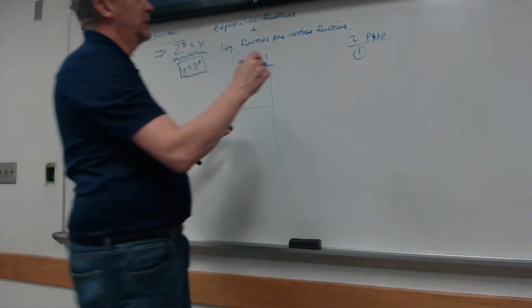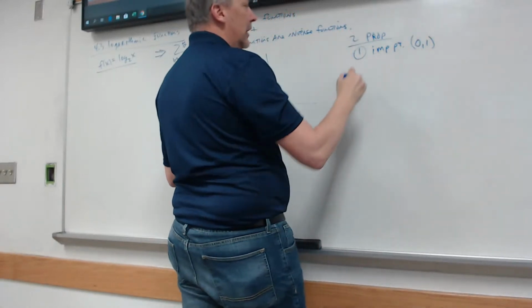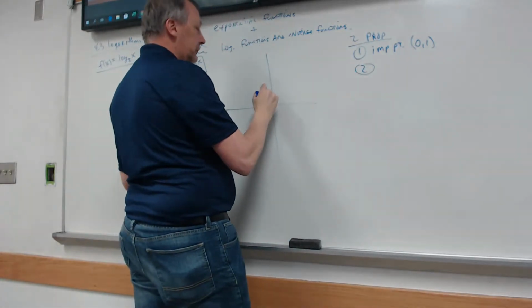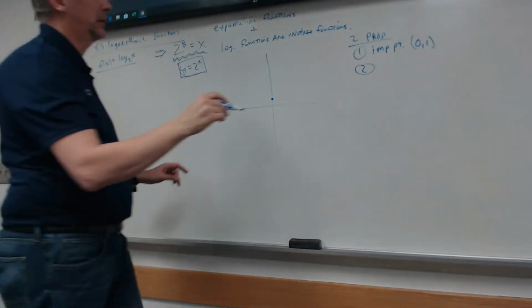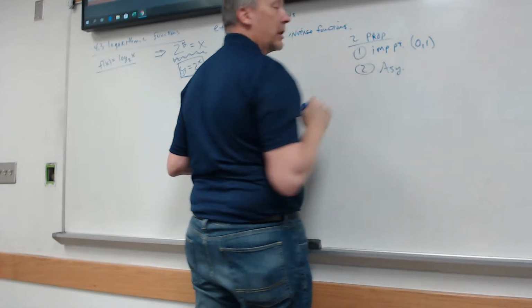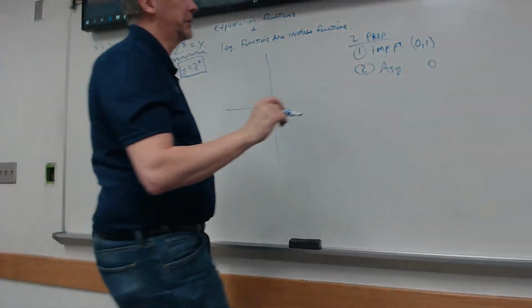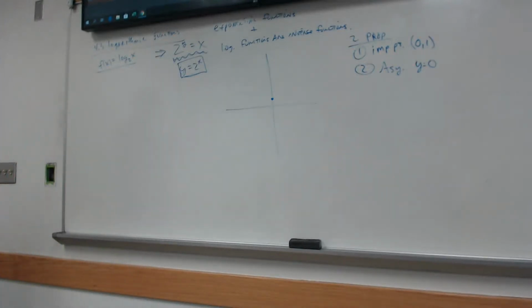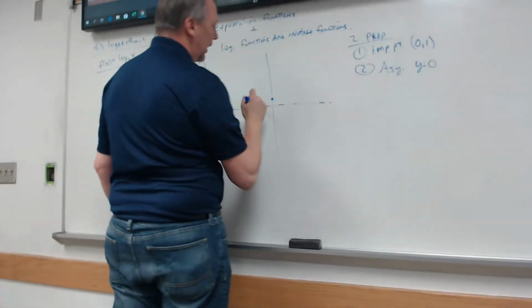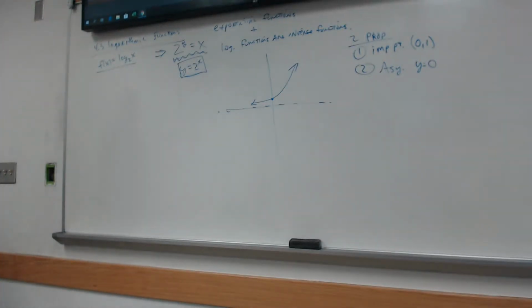Okay, so you got your important point, right? Important point is 0, 1. What was the other thing? The asymptote. The asymptote is where? 0. Right? 0 is only half correct. Y equals 0. Okay. So those are the two things that Tyler's not going to forget on tomorrow's quiz, right? So I've got my asymptote here, and it looks like this, roughly.